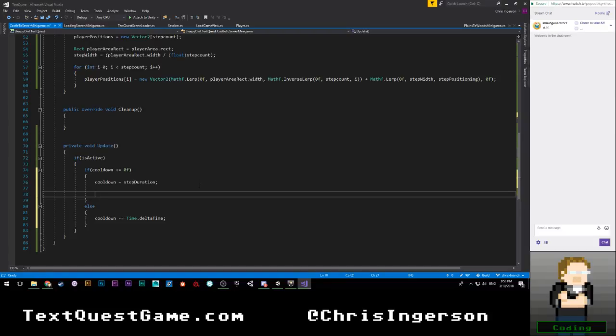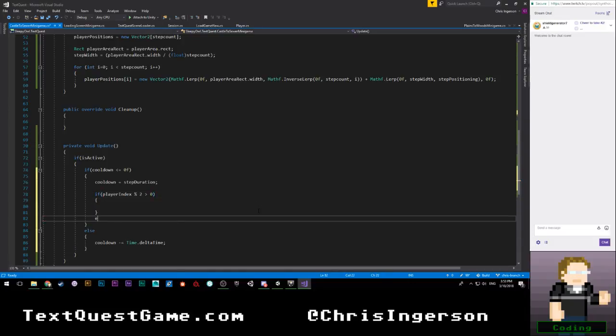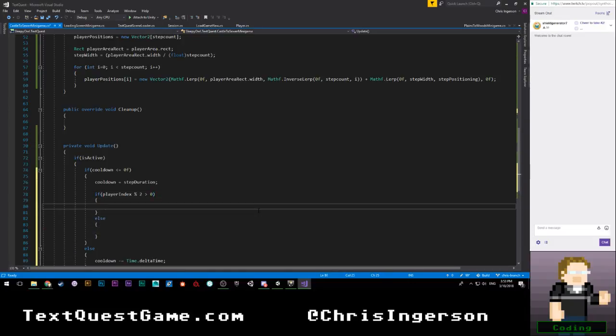So I want to say if player index modulo 2 is greater than 0, then we're going to do something else. Okay. So if it's greater than 0, that means we want to be between things.